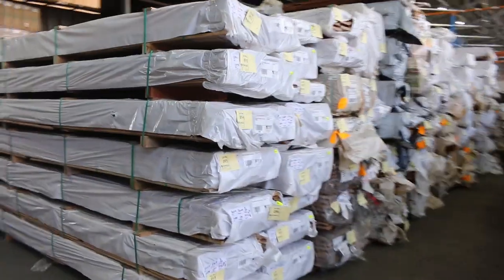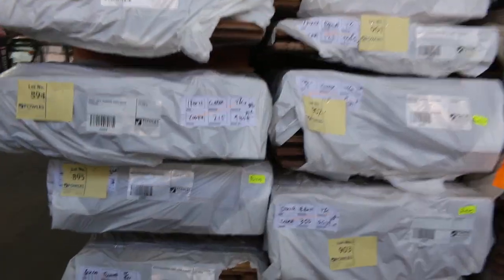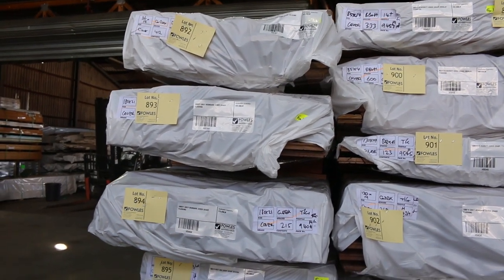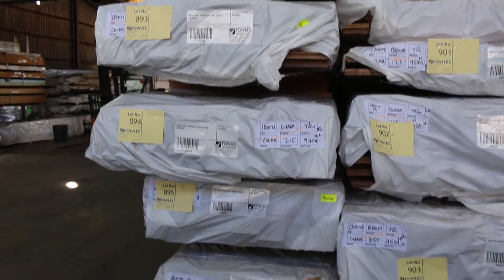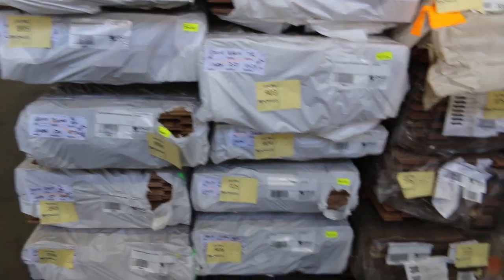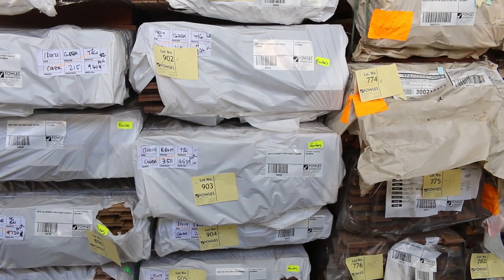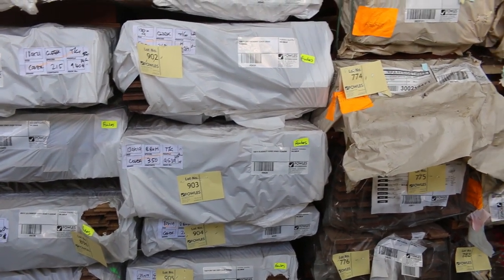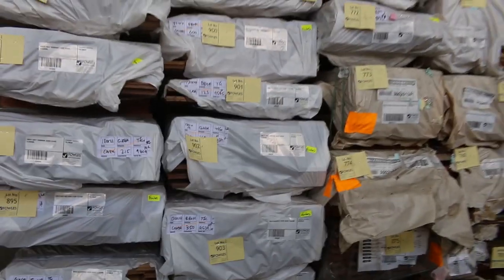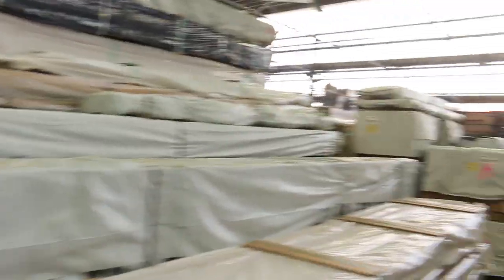Over here, this stock literally just arrived about a couple hours ago. Some nice load of flooring — some grey ironbark in 180x21. Got a bit of decking, got some tallowood, and some blackbutt flooring down there as well, 80x19. A few packs there, also some 130x19 blackbutt and grey ironbark. A good mixture of product there guys. You'll find that right at the end of your catalogue down to lot 906.